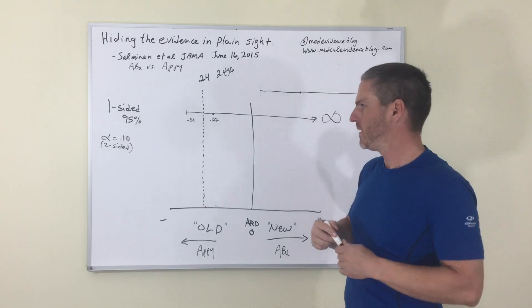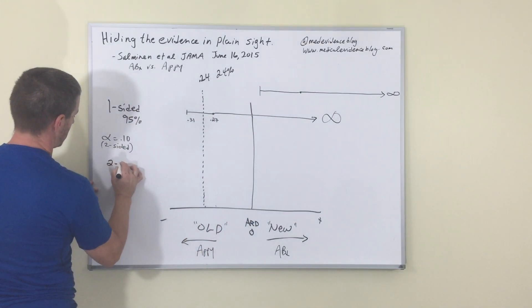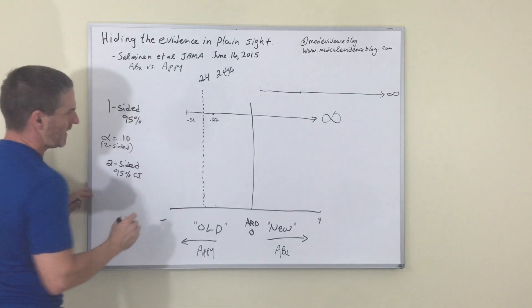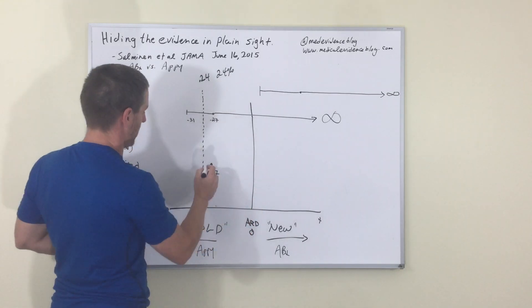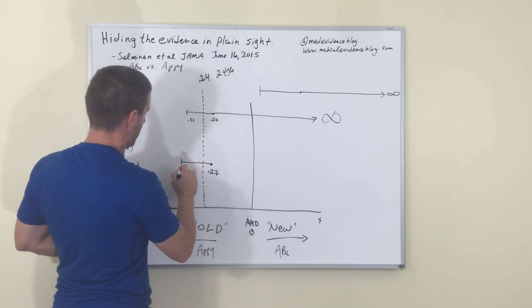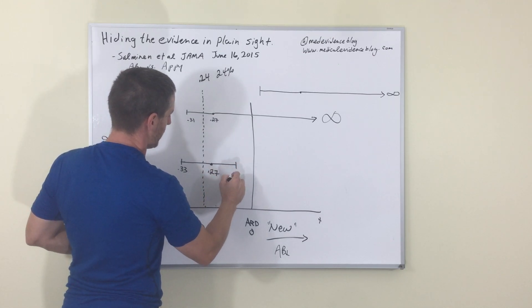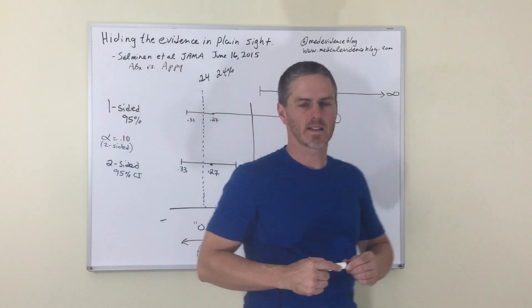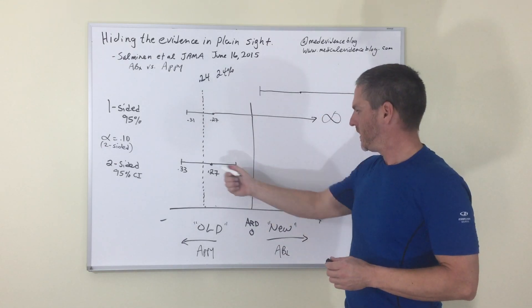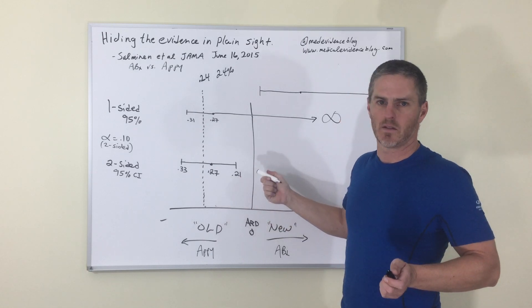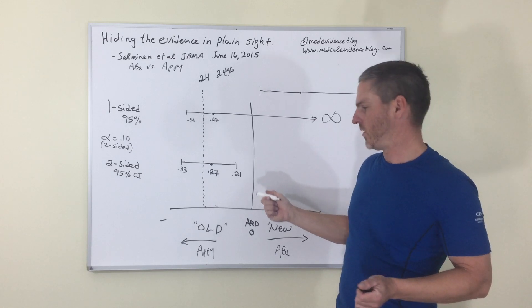Okay. So, but with the data that's presented, particularly with proportions, it's very easy. We can calculate a two-sided 90% or 95%, I did 95% confidence interval and see what it shows. Well, in fact, it shows a point estimate, of course, of 0.27. The point estimate is going to remain the same. And of course, a 95% confidence interval is wider than a 90% confidence interval. So the lower bound now extends out to 0.33. And we no longer go to infinity. We go to, low and behold, 0.21. So we have a statistically significant result. If we do a two-sided 95% confidence interval, that is highly in favor of the old therapy appendectomy. It's 0.27. And it excludes all values less than 21% in favor of the old therapy.